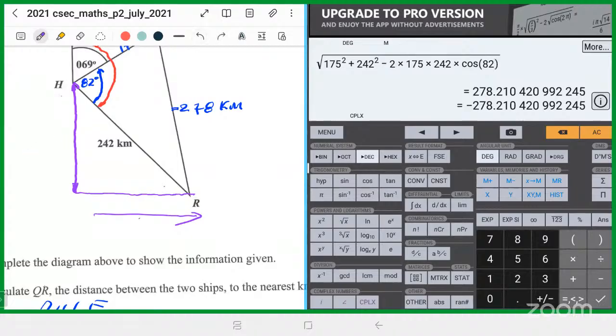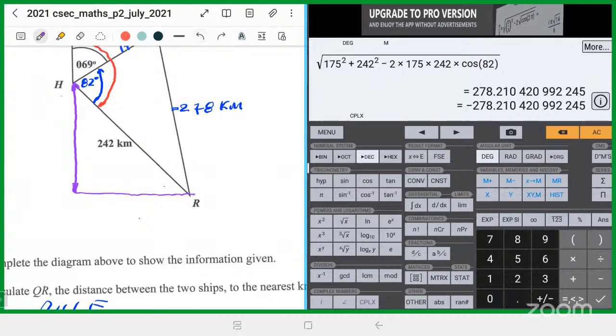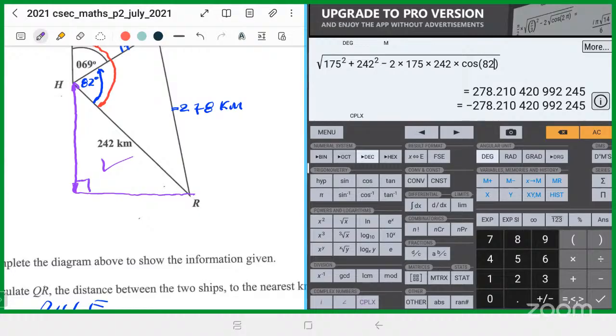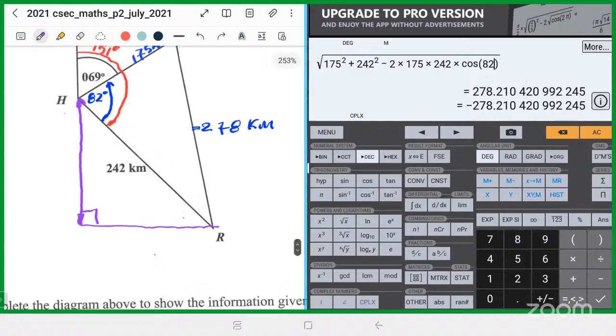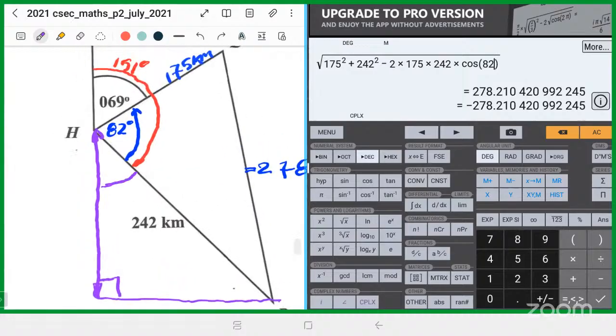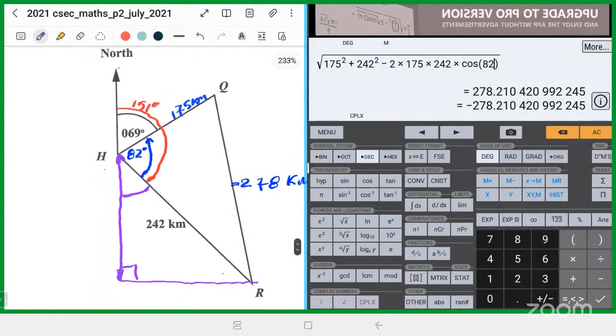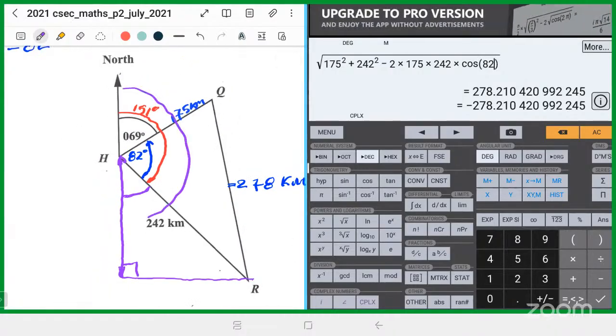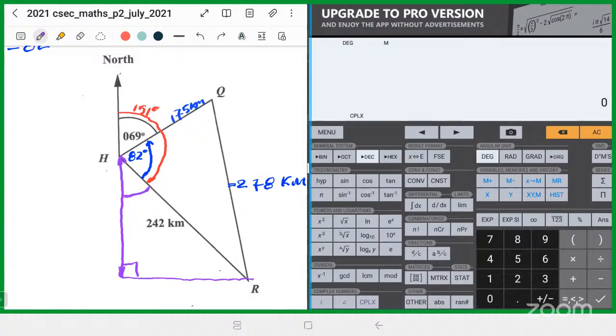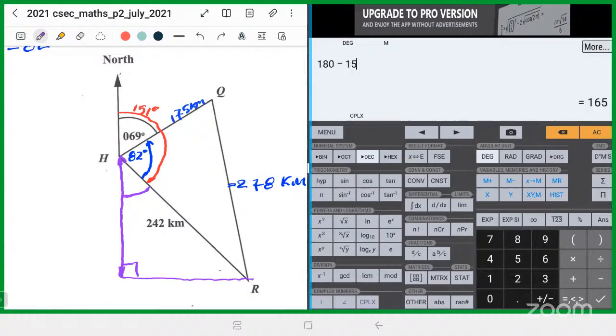Now, when you put in your north-south line and your east-west line, they meet at a right angle. So that's a right angle triangle right now, and you know the hypotenuse. And we can find this angle inside here. Why can we work out that angle? Because remember, the total angle on a straight line is 180, and the majority of it is 151. So the remaining angle inside here is 180 minus 151. That's 29 degrees.